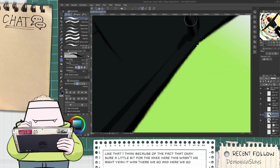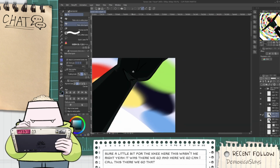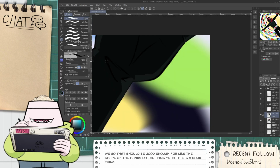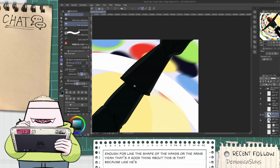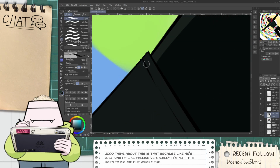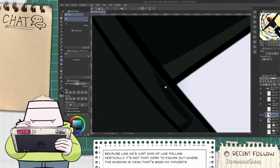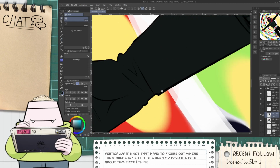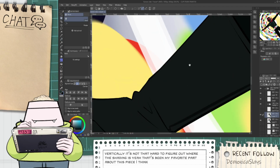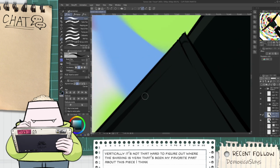Okay, kind of like this. There we go. That should be good enough for the shape of the hands or the arms. Yeah, that's a good thing about this, because he's just falling vertically, it's not that hard to figure out where the shading is. Yeah, that's been my favorite part about this piece, I think. There we go.